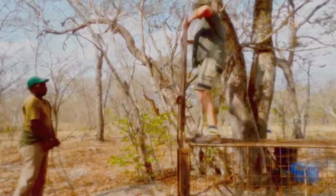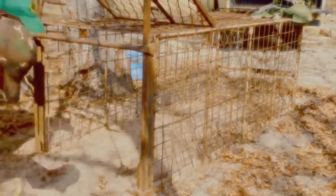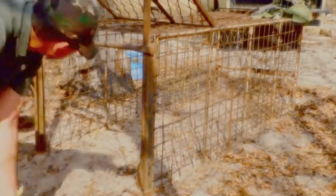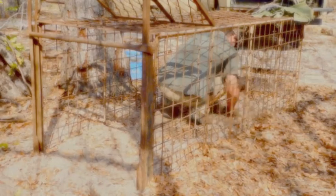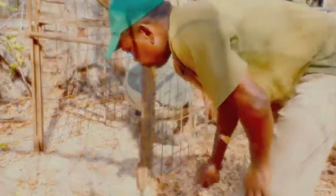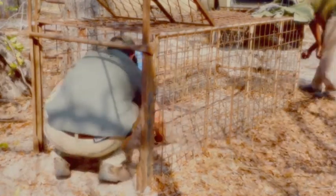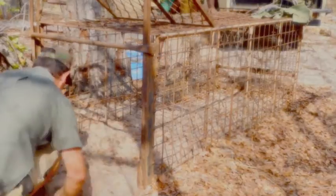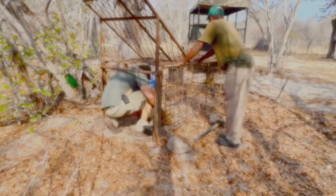I have a long rope tied to the door of the cage, there's a pulley set up in the top of the tree, and we can just from a distance drive up, pull the cage door open, and release the animal we don't want to capture. Once the mechanical aspects of the cage have been set up and tested to make sure they work properly, it's time to focus on camouflaging the cage. That begins with putting soil back onto the floor of the cage to cover up the exposed metal weld mesh floor. It's important to get the sand into all the little nooks and crannies to make sure there's no metallic or hollow feeling on the foot of the leopard as it walks in.